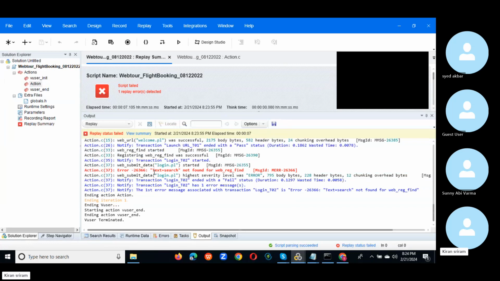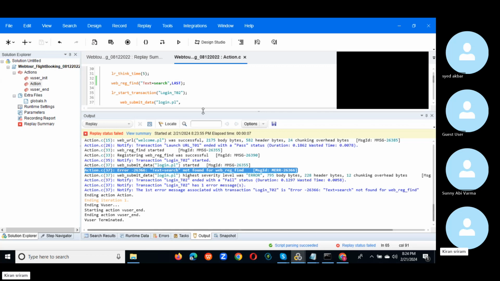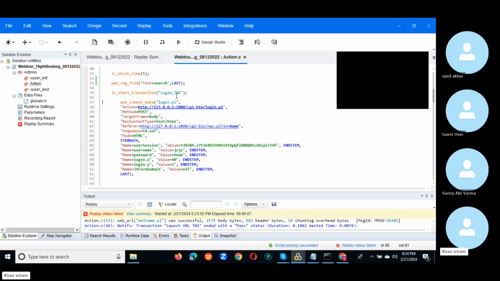Where did it fail? You can observe the text equal to search was not found, which means login failed. Login started, but it failed. Why did it fail? You are unable to log into the application. Only the launch is happening, and after that login is not happening.